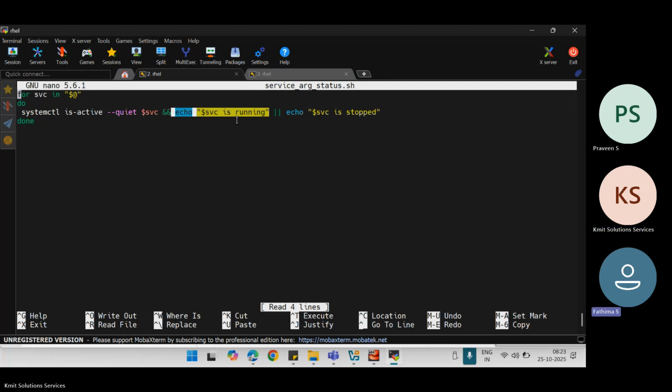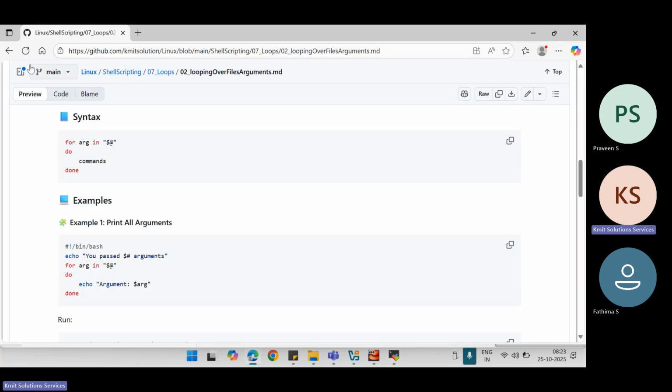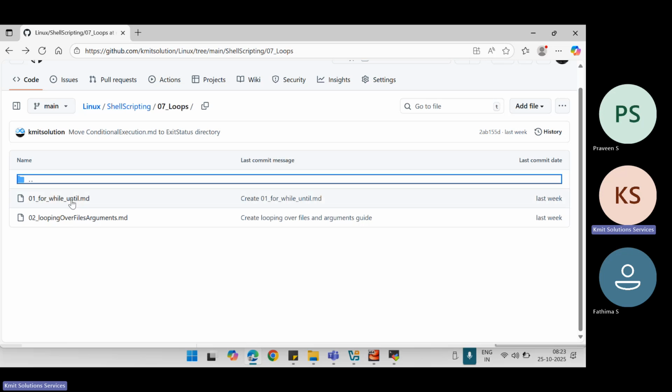But where do we import the CSV file? No, here we are passing the argument, right? So now you need to use service in that particular file, you need to read the line. We have seen this example, read line by line.